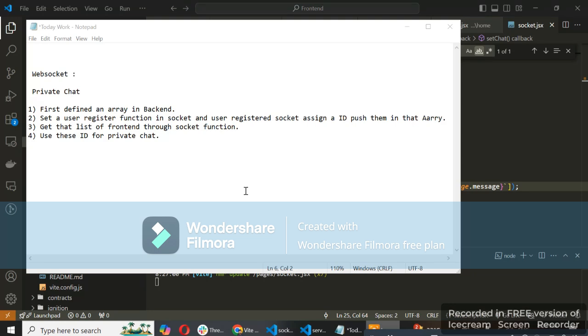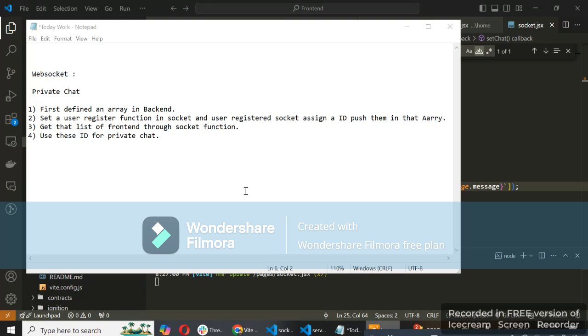And we have to do all of this in 4 points. The first point is to define an array in the backend and set a user register function. This function registers the users, I mean connects the users with the socket server, and after that, as they are connected to the socket server, I will push them into that array which I already defined in the backend.